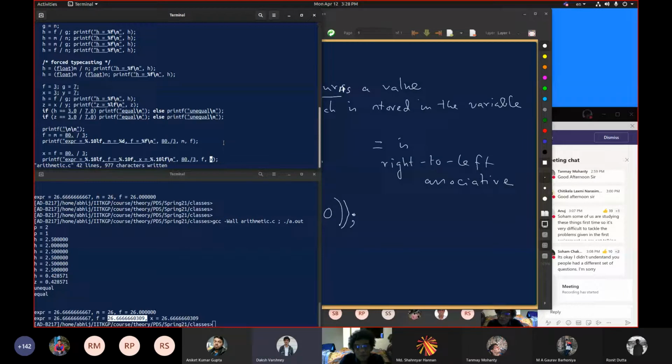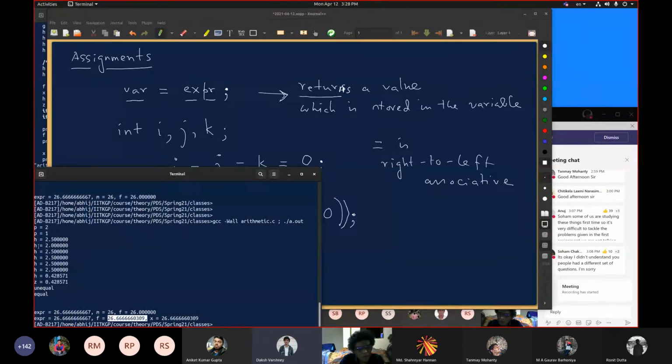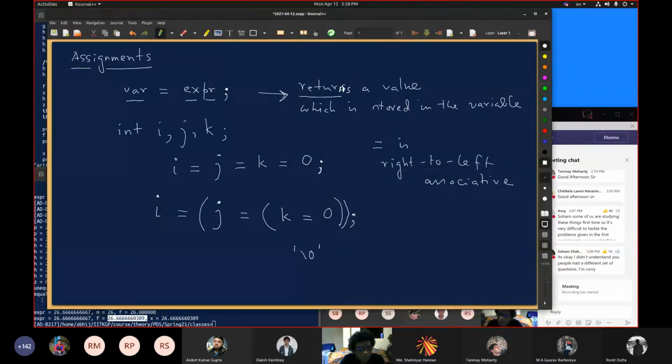Sir, if we make the number of decimals more than 6 in float, then it adds the rest of the digits randomly. How it does that is not exactly clear to me. Maybe it somehow expands whatever is stored. Let us not worry too much about this. When we study the floating point format, maybe you will understand these things in a better way.